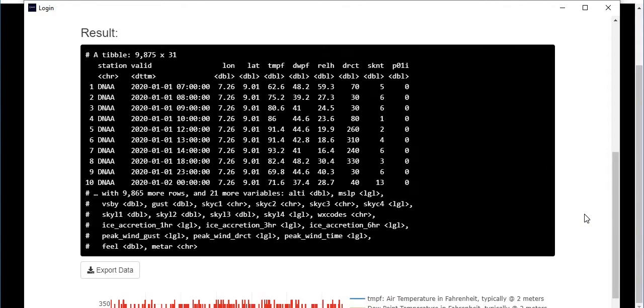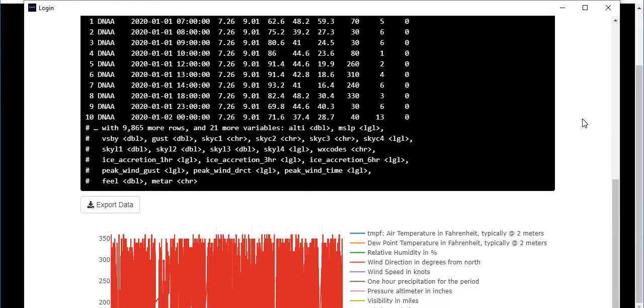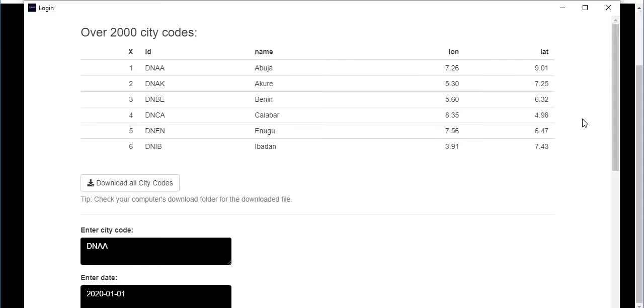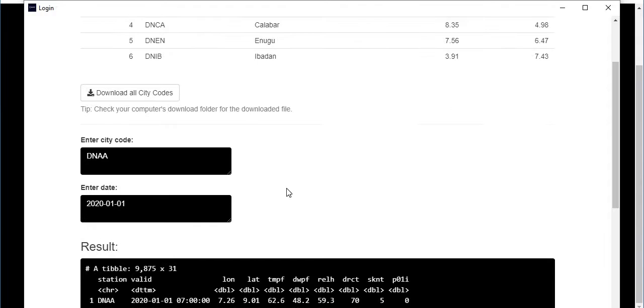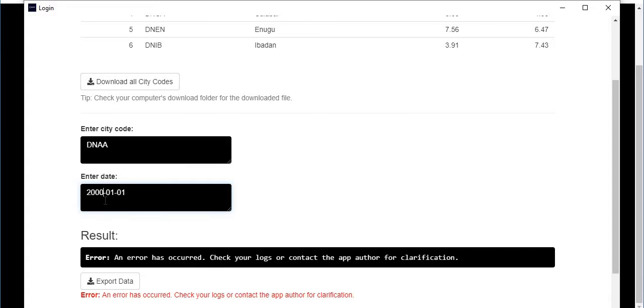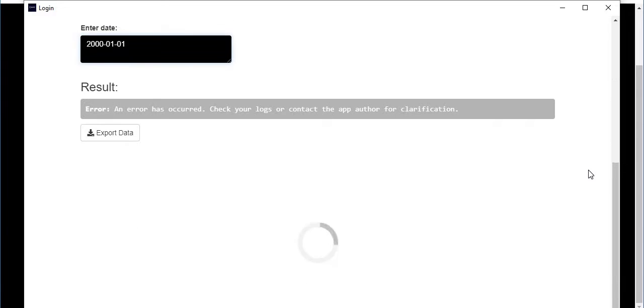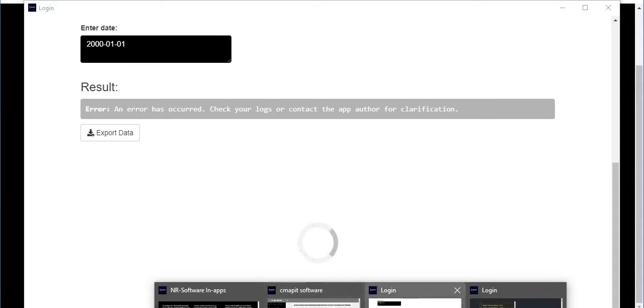So this is the weather app that gives us access to weather data that you can export to CSV, dating back as long as is available on their end. For example, for Akure, or let's say for Abuja, we want to see how far it goes. So one is fetching the data for us. Let's check something else.